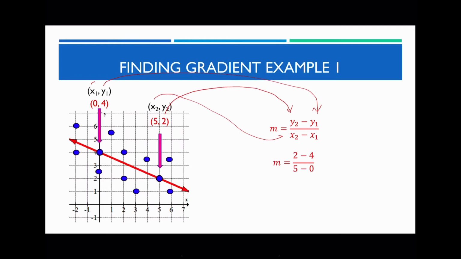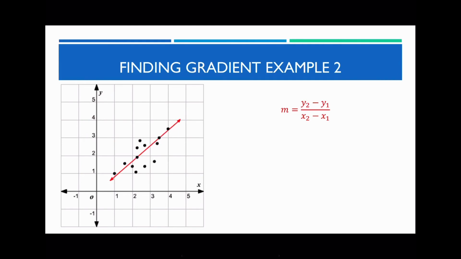I'm now going to simplify my formula. So therefore, 2 minus 4 is equal to negative 2, and 5 take away 0 is equal to 5. So therefore, the gradient for this particular line of best fit is equal to negative 2 over 5. I could further simplify this by finding what this is as a decimal. So if you really wanted, then this would equal negative 0.4, but you don't have to put it as a decimal. But for some of you guys, it might be helpful to put it into a decimal for you to later on calculate the y-intercept.